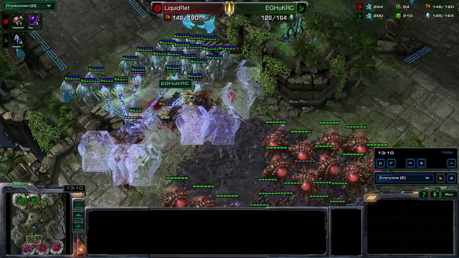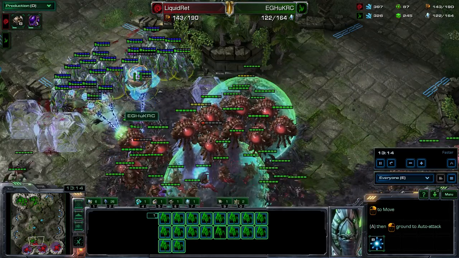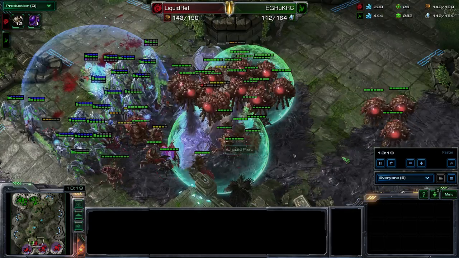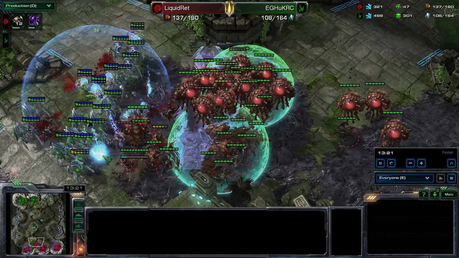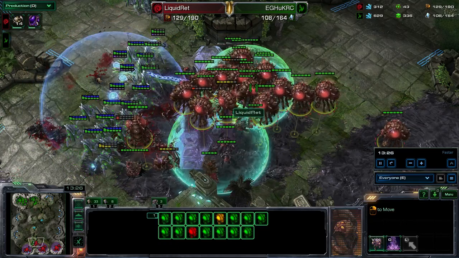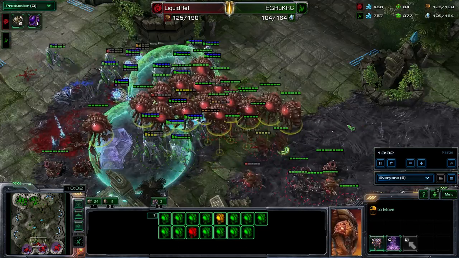Ret might have been able to focus down a sentry or two before doing that. Pretty good time warps going down. Mothership core is going to get sniped really fast. +2 stalkers are doing pretty decent, with all these overlords in here though, they're taking a little bit of the damage away.